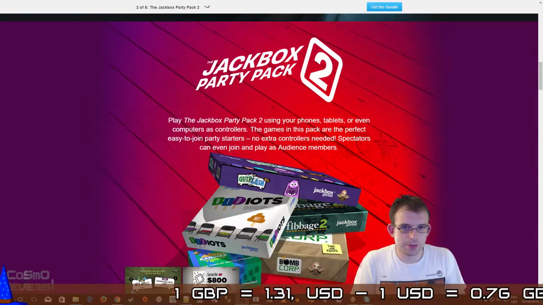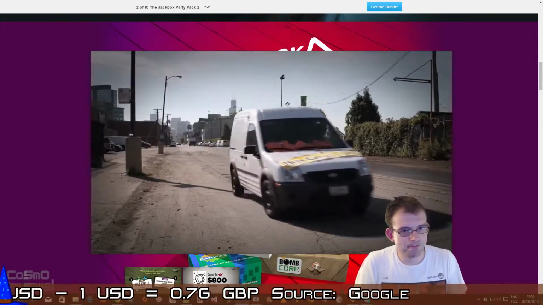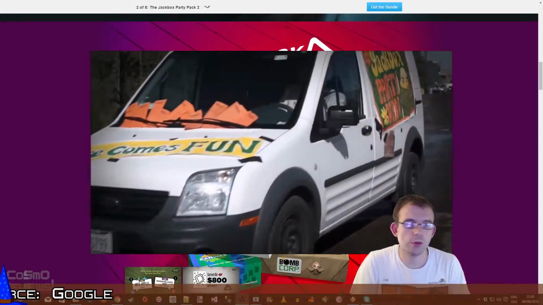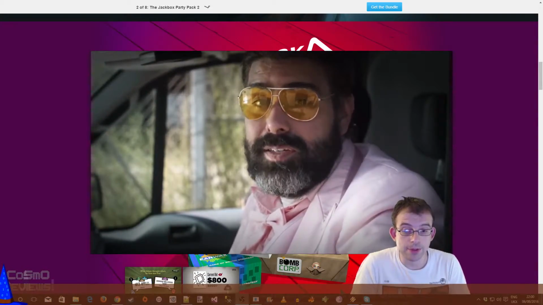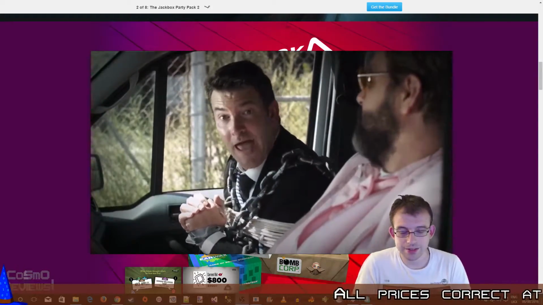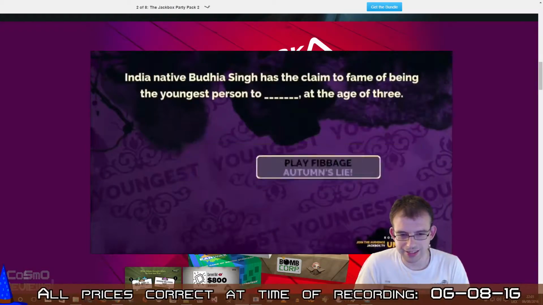Now, Jackbox Party Pack 2. It's $18.99 on Steam. It's basically a casual local multiplayer game where, well, actually it's 5 games apparently, where you get to play a party games system, sort of like Mario Party, but less games and not exactly themed in that way.